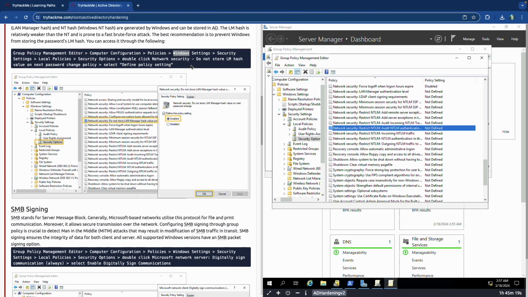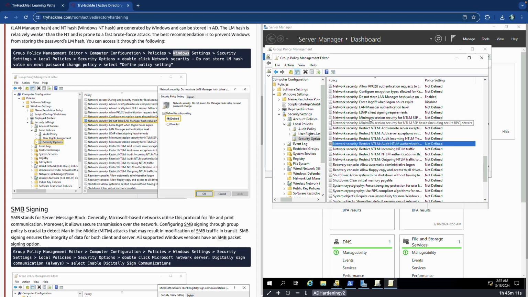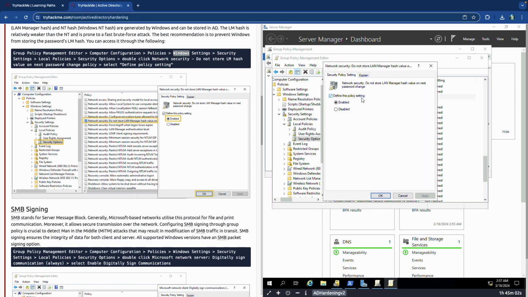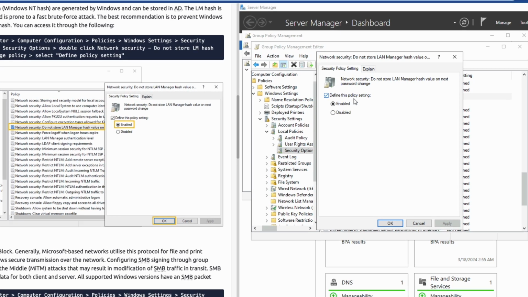So double click Network Security, do not store LM hash value policy. There's a bunch of options for Network Security here, so we need to find the one that says do not store the LAN Manager hash value on next password change, and that's the one that we want. We're going to double click that, and then it says select define policy setting, so define this policy setting.